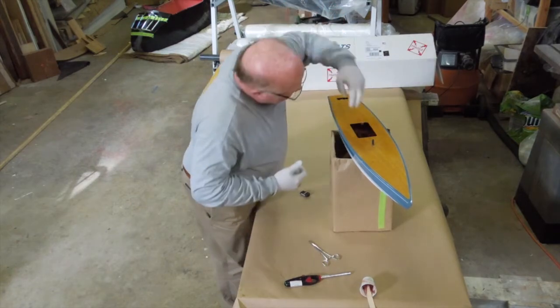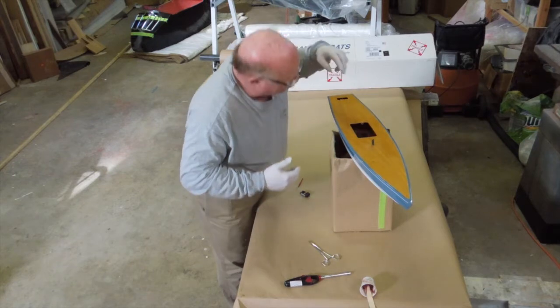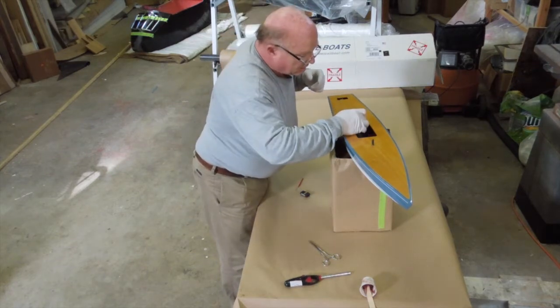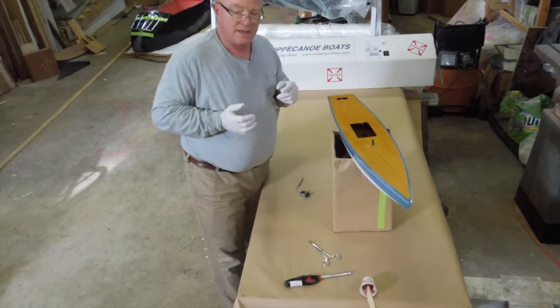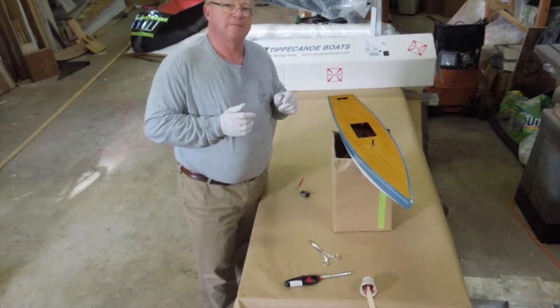And that's about all there is. You might want to turn it upside down just to make sure that your straw doesn't fall out. But just clean it up, and I think we're done. That'll harden up, and we should have a very good structural bond, okay?